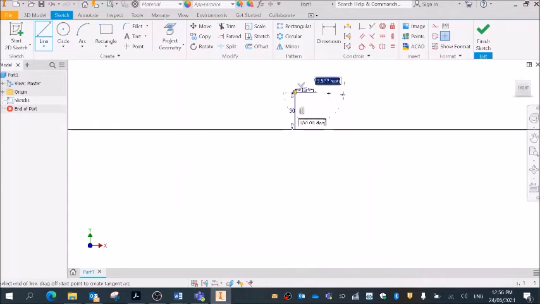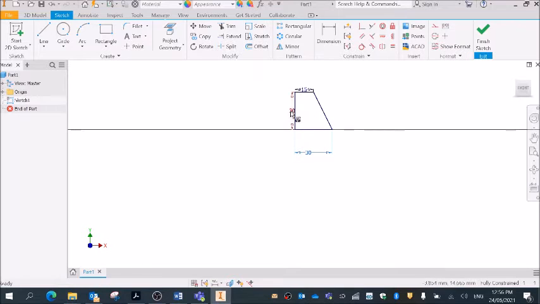You can see that there. I'm just going to press enter because I don't want to draw from that point. That turns the line tool off. And if I press enter again, it turns the line tool back on. So I can come down here and type in 30, enter, and then come back up to that top point there. So there's the profile all drawn in.